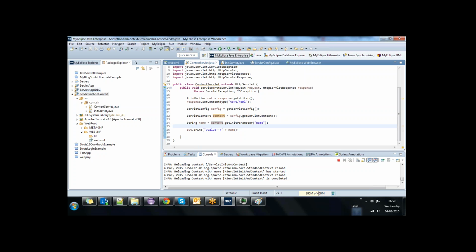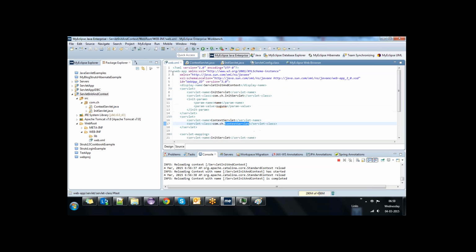Context parameter is defined as part of the web-app tag in the XML file, and can be used by one or more servlets, whereas init parameter is defined within the servlet. Whereas init parameter is only used by that servlet.